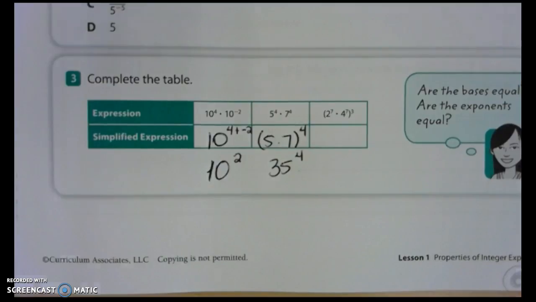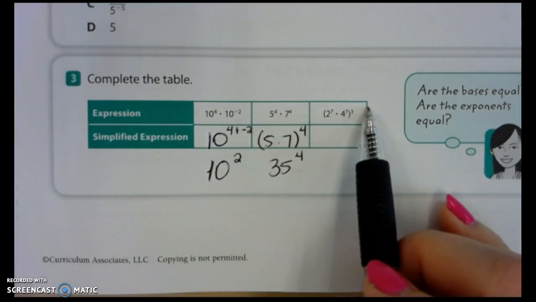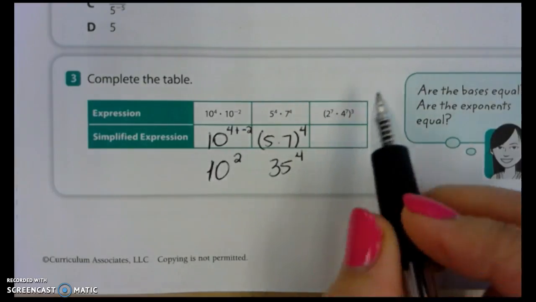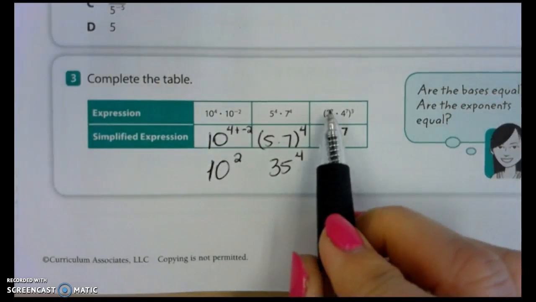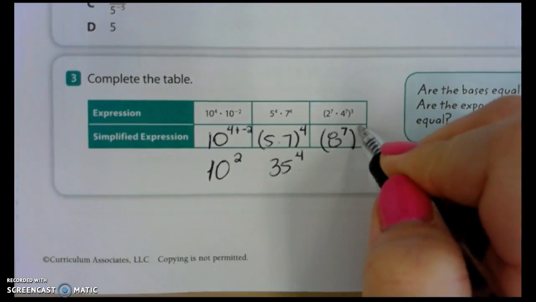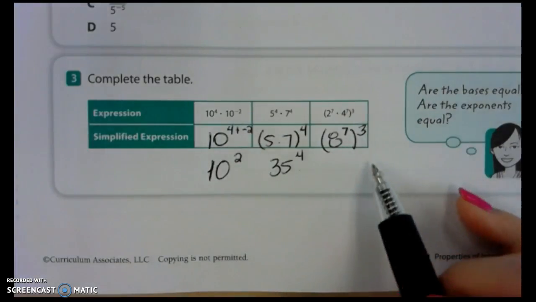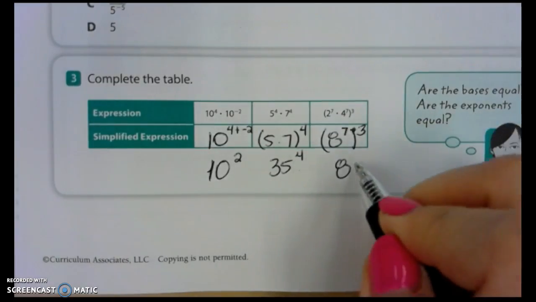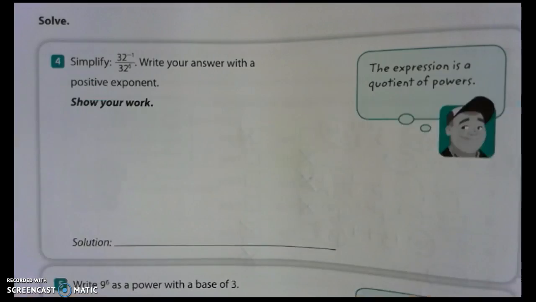The last one is a bigger combination. We've got those unlike bases with like exponents, and then we have that power rule on the outside. Start on the inside of that parentheses. Let's do 2 times 4 makes 8 to the 7th, because they both had an exponent of 7. And then we have that 3 still sitting on the outside of there. Now we're going to use that power rule, 8 to the 7 to the 3. We keep the 8 and we multiply 7 times 3 to get 21. And then that would be your final answer there.